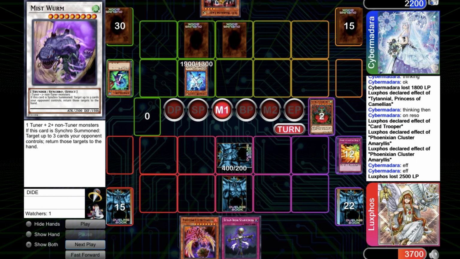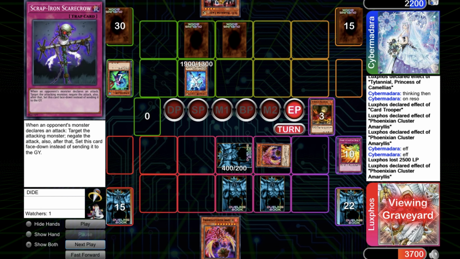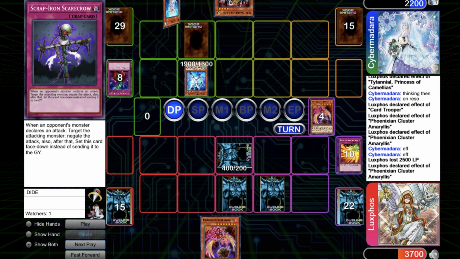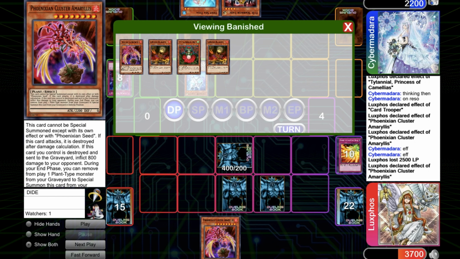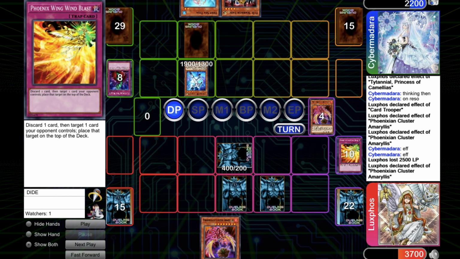So I can set Plague and set the second Scrap Iron Scarecrow, and then my Amaryllis comes back. Of course, he goes for Bottomless, so he banishes one. And I don't summon the second one. I don't really... Oh, because there's no more plants. Oh, no, the second one is mine.